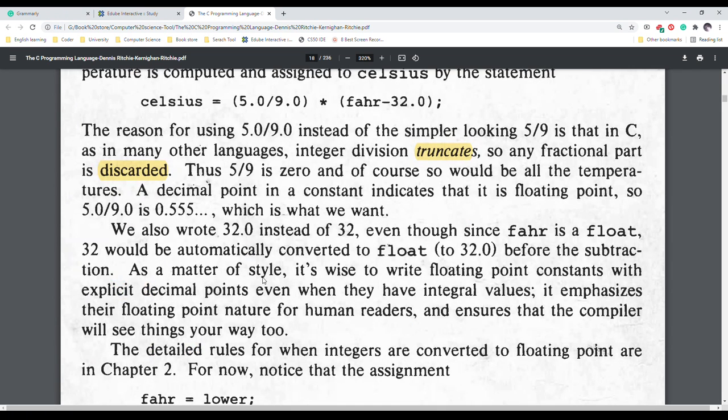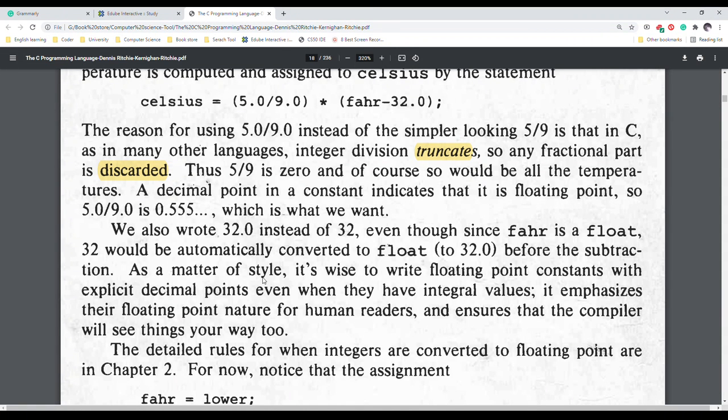The reason for using 5.0 and 9.0 instead of the simpler looking 5/9 is that in C, as in many other languages, integer division truncates, so any fractional part is discarded. Thus 5/9 is 0, and of course so would be all the temperatures.